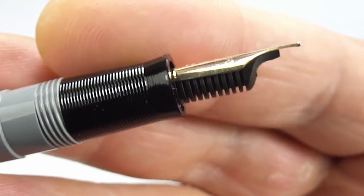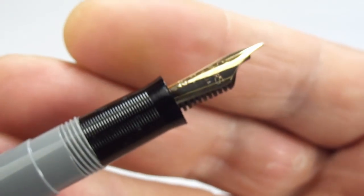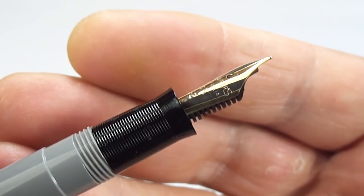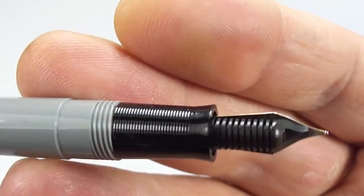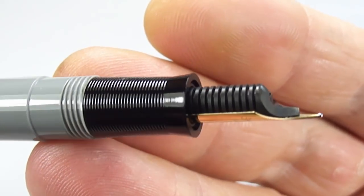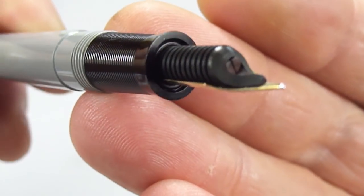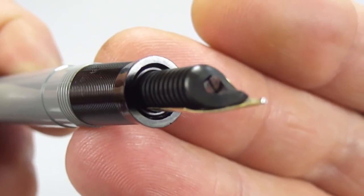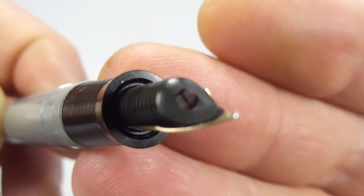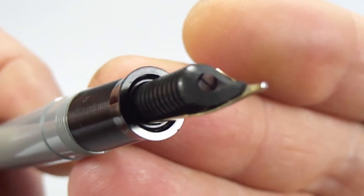Let's show you a sideways view. Now these pens, they also termed them as being a tip dip feed pen, and what that simply means is if we turn it round, show you the quite recognisable Sheaffer feed, and if we take you to the very tip of the feed, you'll see this hole at the end of the feed there, and that means this one is, as I say, the tip dip.